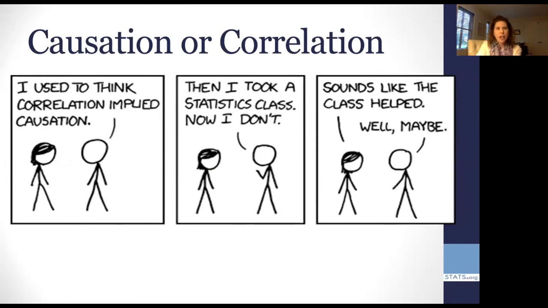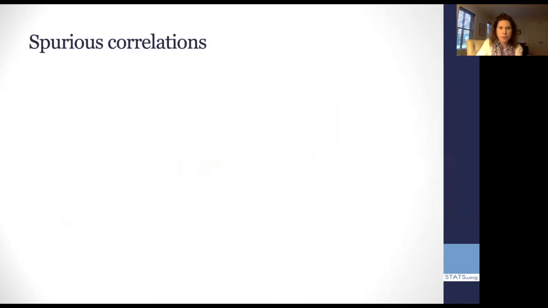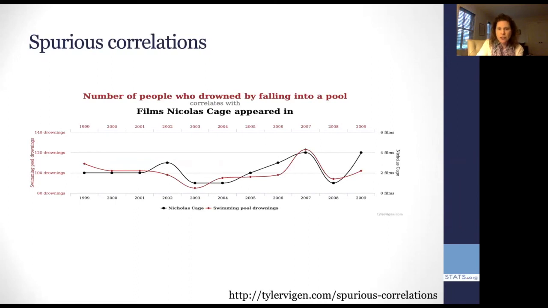So we're now getting towards the end where we could take a look at my favorite topic, which is causation and correlation. And you guys have all seen this. The idea is simply that if one thing causes another, that's very different than just saying that they happened at the same time. And correlation is when they happen at the same time, but causation is when we know one thing caused another. So there's all sorts of spurious correlations. You'd love this website. It's fantastic where you can go and see all sorts of spurious correlations, where we just kind of look at two things that are completely unrelated and put them on the same graph and say, look, they tend to track together. And that's what a correlation does.